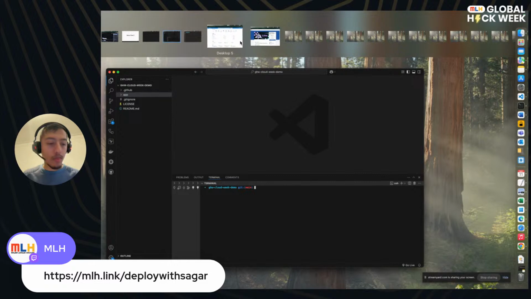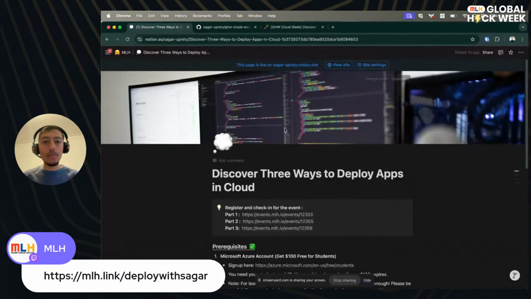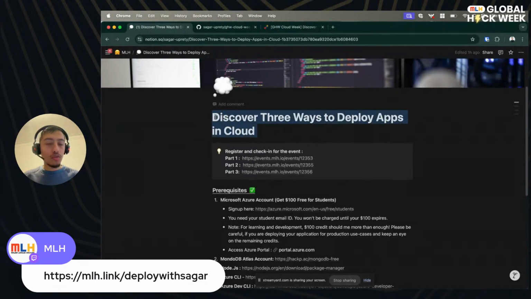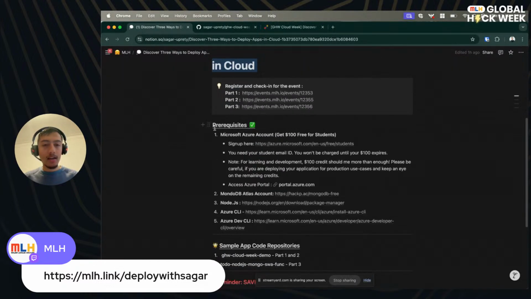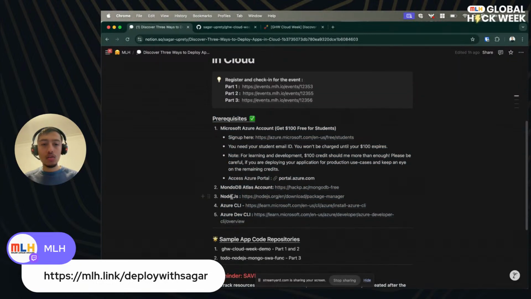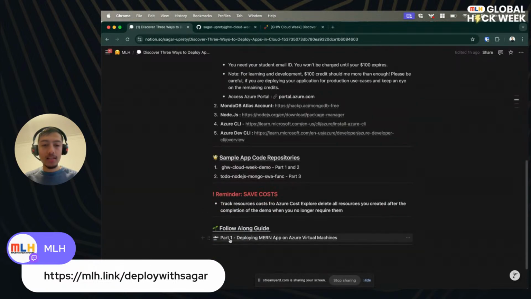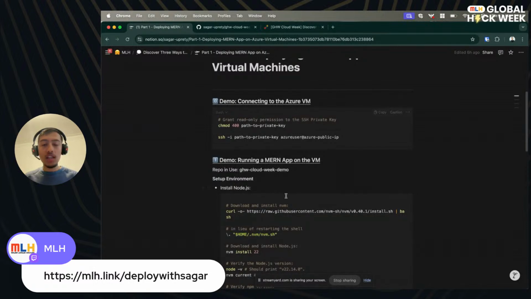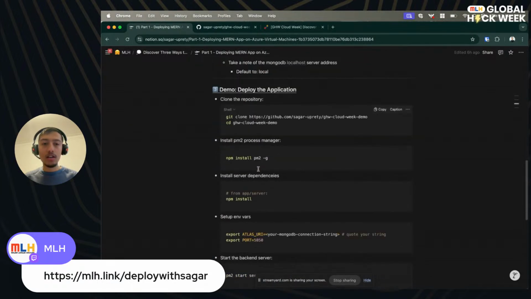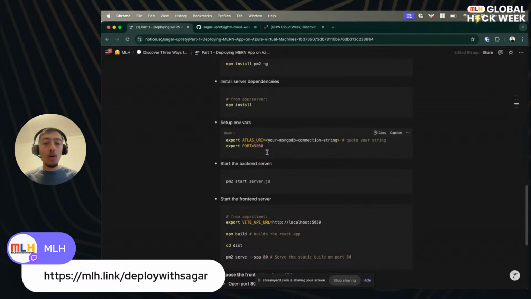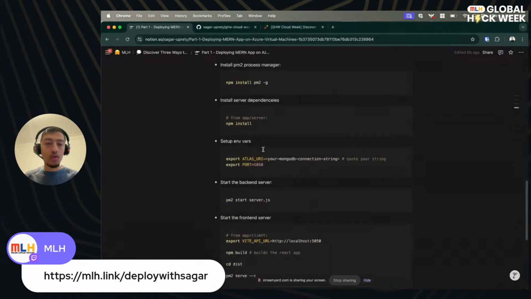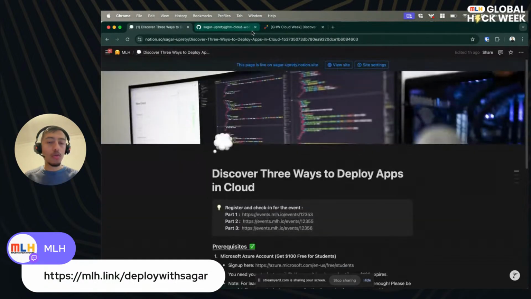So I was just talking about, hopefully, the Notion page. The link points you to this specific Notion page, and I mentioned that we have all the prerequisites over here. Mostly we are going to need the Microsoft Azure account for today, and also Node.js. For the rest, we are going to do it tomorrow in the second part. The repositories as well as the follow along guide with all the commands and all the instructions are also listed here. So this is just for you to follow along and make sure you can do it at your own pace as well. All the guides are over here. I hope you can see this now.